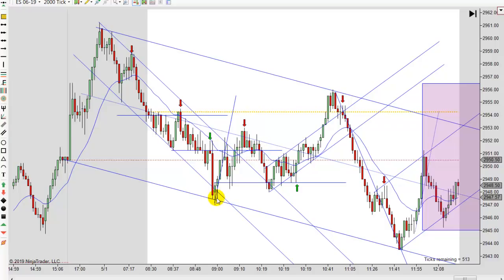We're still looking for a possible retest of this low. And off it goes. It takes a little bit. There's a lower high right here, but once this set up, I definitely wouldn't have gone short. And that's a doji, basically. It's not a very good signal bar. Even though it moves on down, it's not a very good setup.